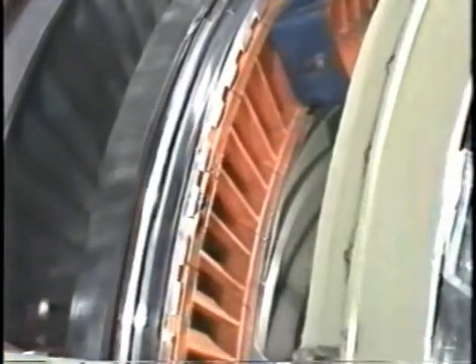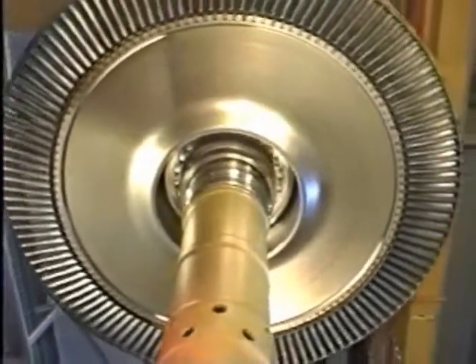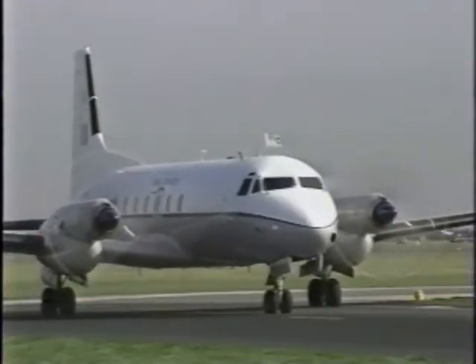In some ways, the turbine is the compressor in reverse. Nozzle guide vanes channel the gas onto the turbine blades, which are shaped so that the gas flowing over them is used to generate the optimum power. The blades are slotted onto a disk, which rotates around the shaft that is connected back to the compressor. Often, as well as driving the compressor, the turbine will also provide ancillary power, or even drive a propeller. It's vital that turbines are perfectly designed and manufactured. Just this one stage — the high-pressure turbine — can generate 50,000 horsepower, at which point the blades will be spinning at 1,500 feet per second. That's over a thousand miles an hour.